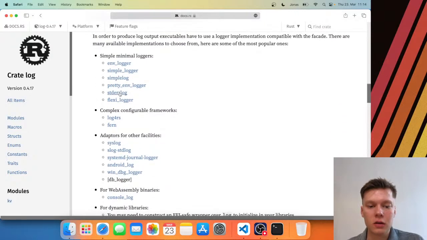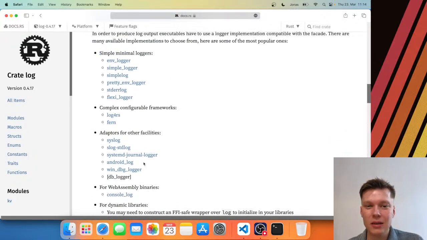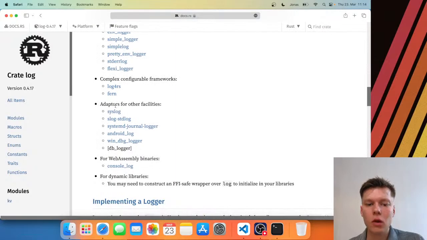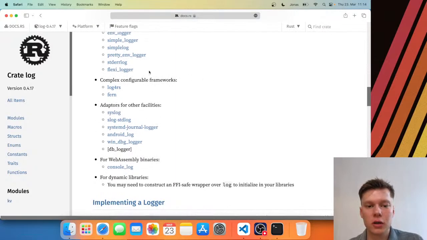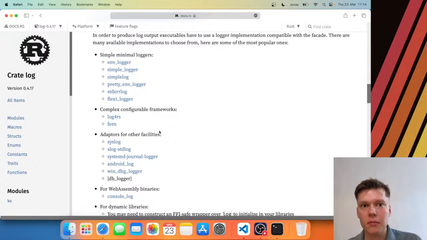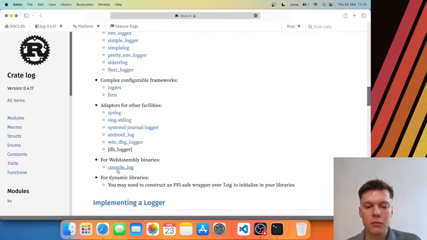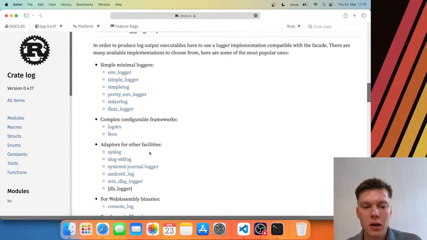And so you can see there's a whole bunch of options. You can really choose any of these, depending on the situation you're in. Some might be more applicable. I know there's one other one that's for WebAssembly. That's quite cool if you're developing front-end apps or any WebAssembly stuff that runs in the browser, because this will basically use the browser's console for logging, which is quite neat.